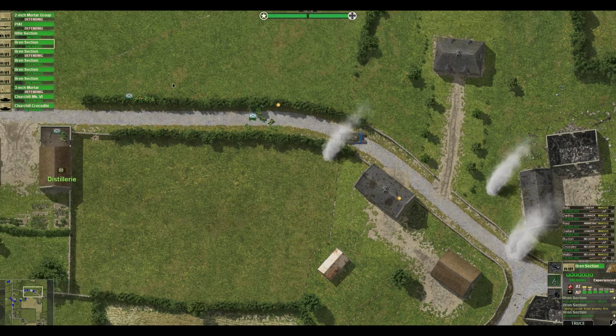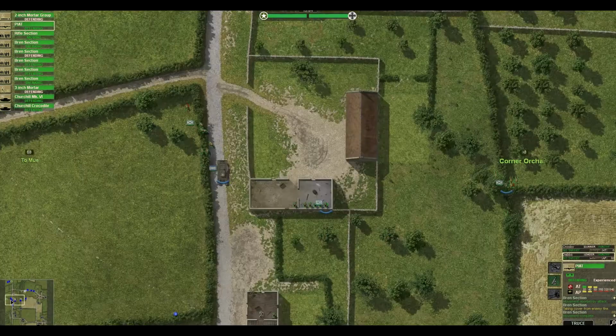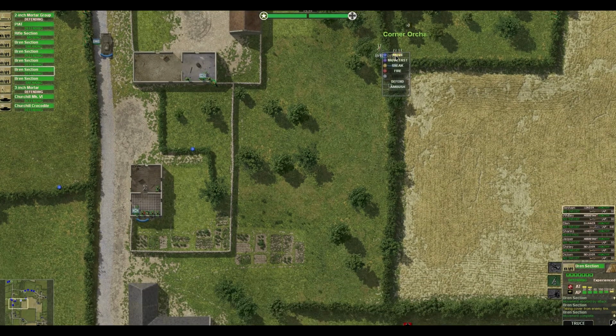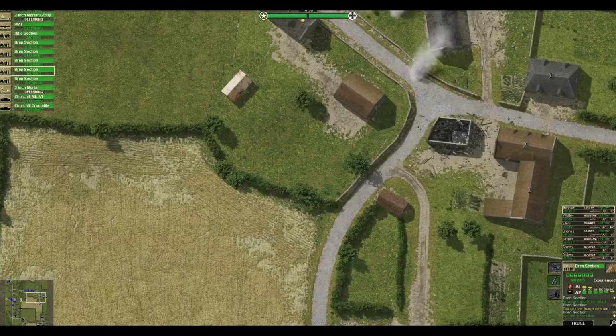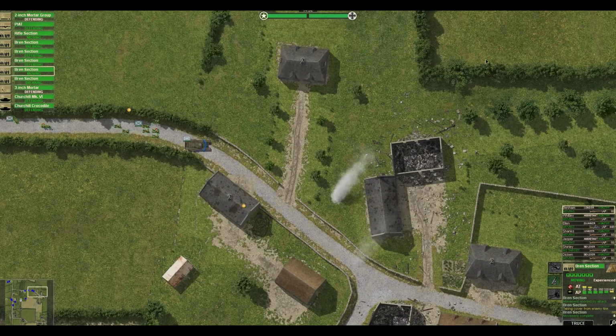Let's try to move into the buildings here. So we've had our first contact, but we have no idea where the enemy is. So that's kind of crazy. Let's move the headquarters up to this hedgerow. And let's move you guys a little bit further down here. So contact, but we have no idea where they are, other than they're up here, of course.